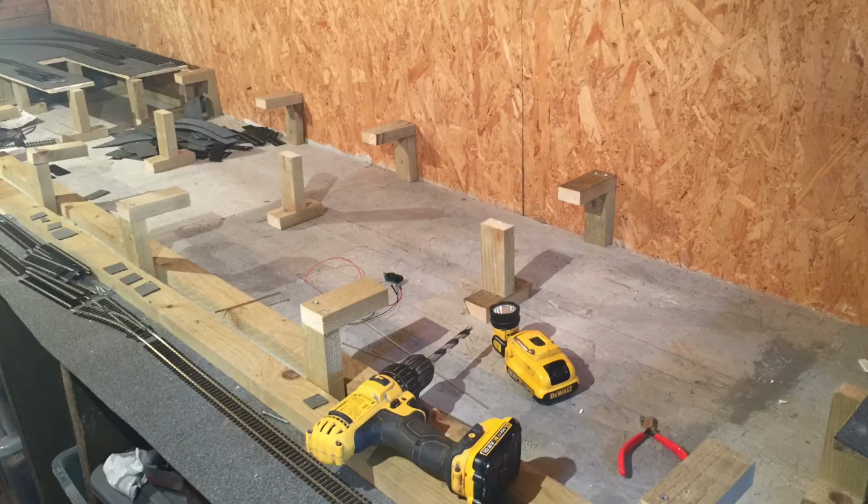Okay, so a quick look at what I'm doing today. This is, or what was, the station platform. It was designed to be unscrewed and removed, and that is exactly what I've done. I've taken the board up, flipped it over, and I've been screwing in all the point motors. So hopefully by the end of the day it'll be done.